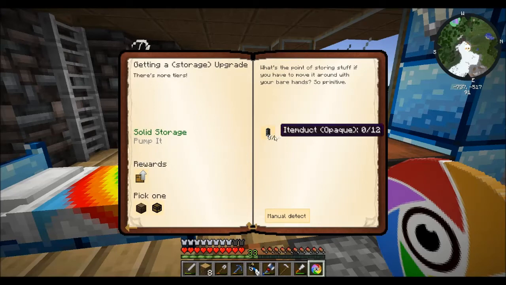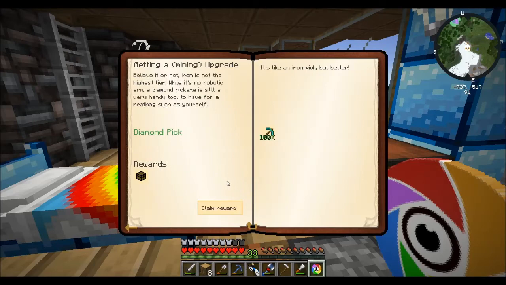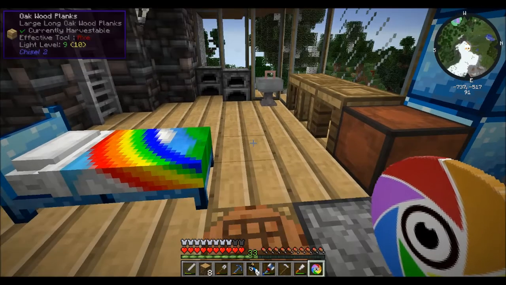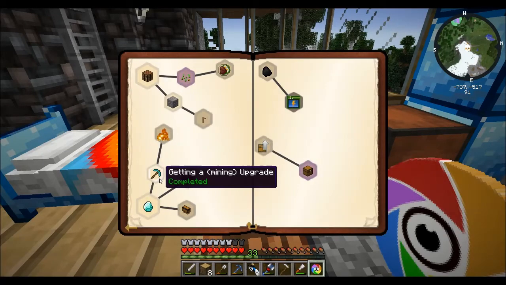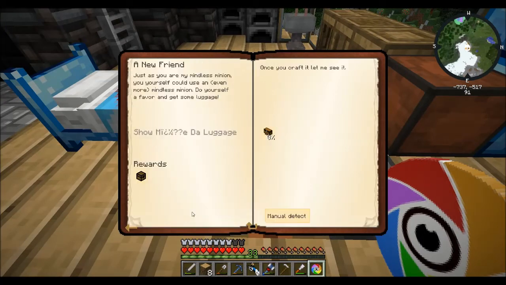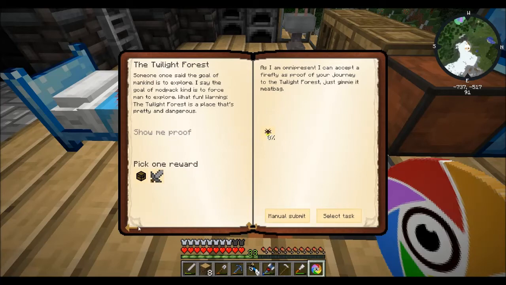Okay, so I did make the chest upgrade, so we need an item duct. Maybe we'll get to that later. Oh my gosh, we can't navigate this with the mouse pad. Or, not the mouse pad, the keyboard. So difficult. Come on. I want to claim my reward. Oh, oops. Ooh, that's satisfying. Ooh, luggage? Not yet. We're not getting there yet.